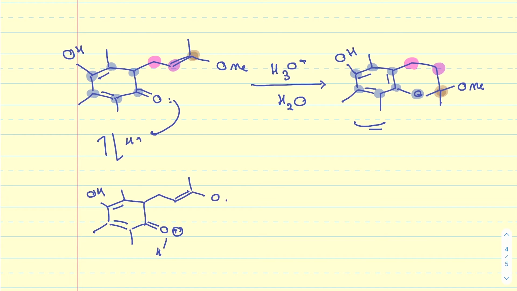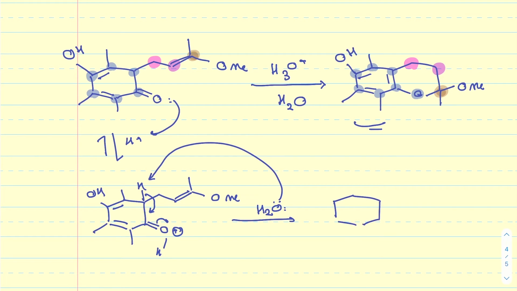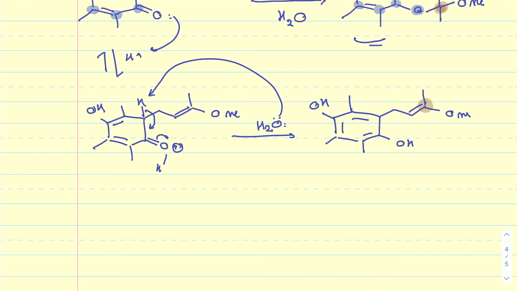So let's see. We have that, we have this. Everything else remains the same. And then if I have, say, water, for instance, abstract a hydrogen from here, now my ring is aromatic. Great. This seems to be a reasonable first few steps for this mechanism, and this brought us pretty close to the product. Now, it seems like this OH that I just created has to get connected to the brown carbon.